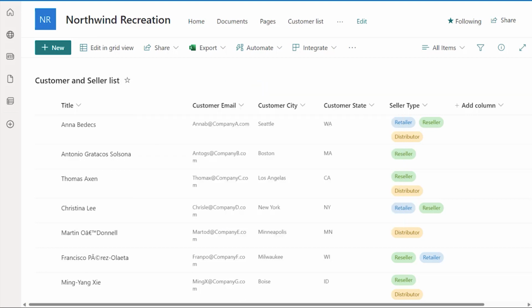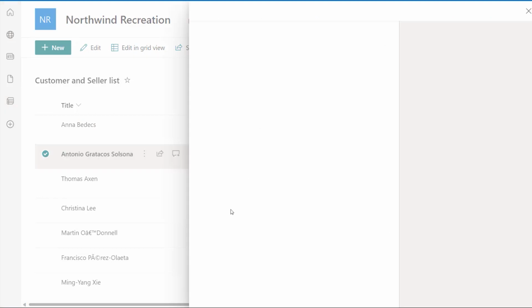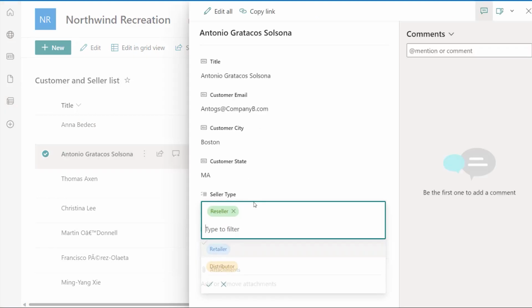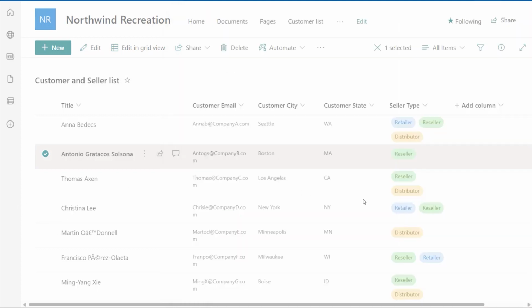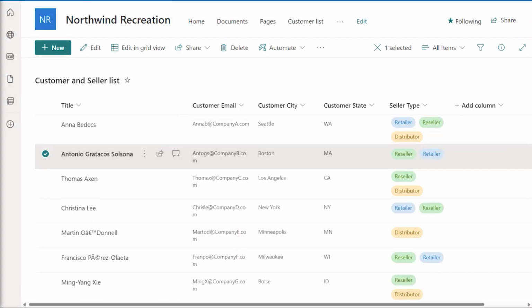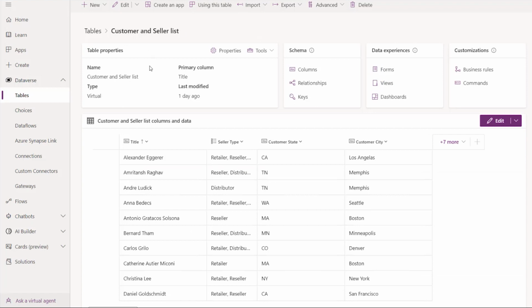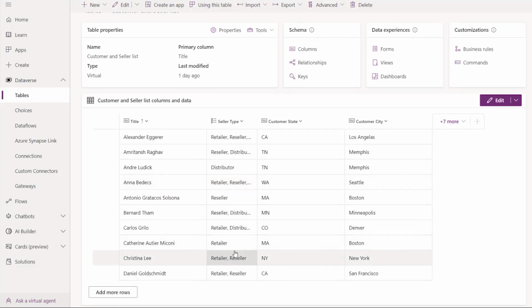So here I have our SharePoint list, and you can see I have a multi-select field. I pick one of these fields, you're going to see I have multiple options available to me. I can pick any ones that I want. And these are all here. I also happen to have a virtual table already created for this particular SharePoint list. You see it's a virtual table, same name, and it has all the options. So I can pick one of these. I'm going to pick Catherine here.